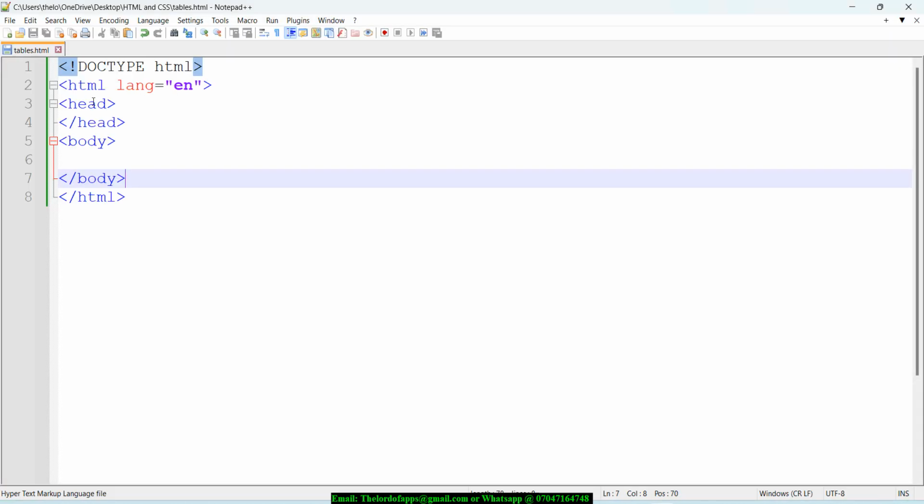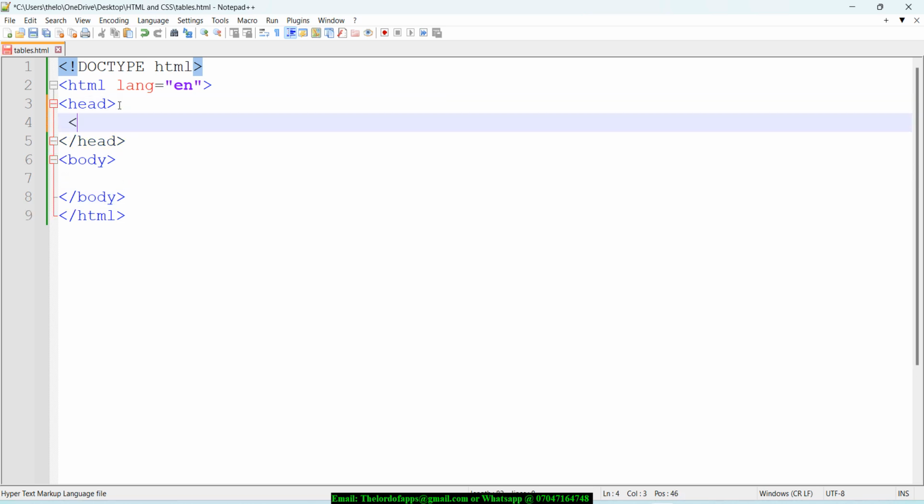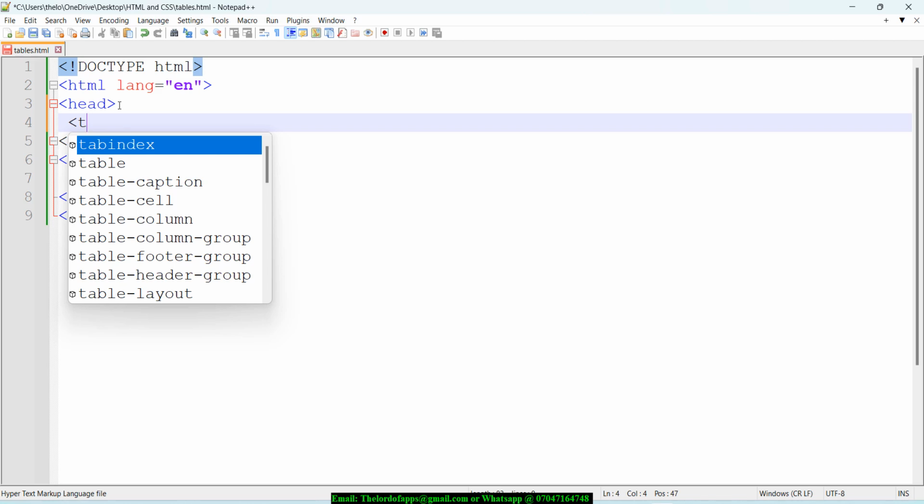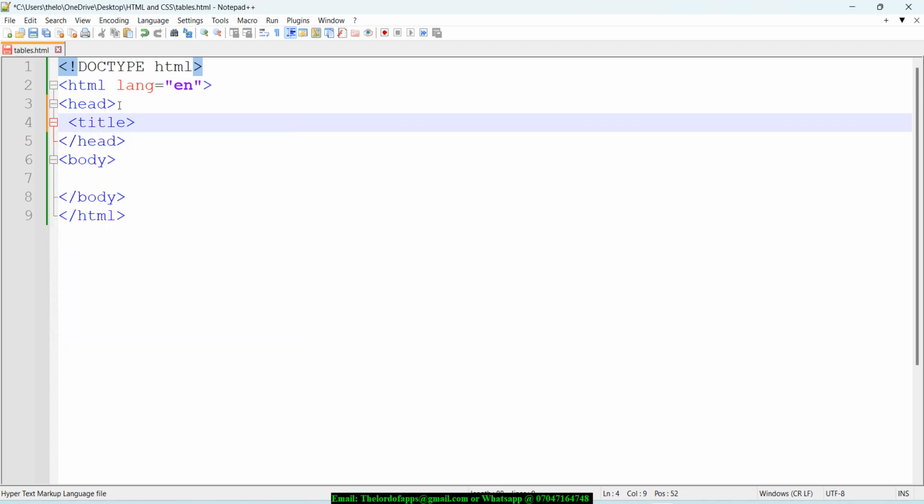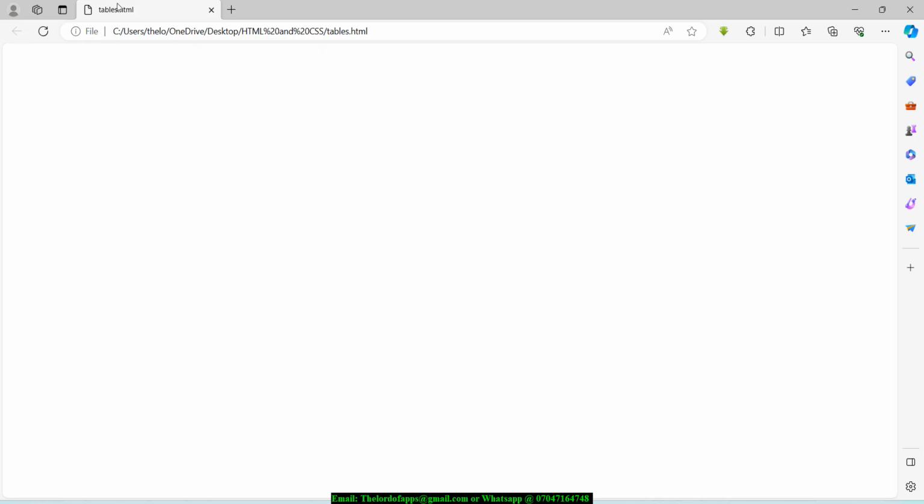But we can just add things within the body, and that is basically going to be the table. Before I do that, I want to add the title right here. So I'm going to have a title, and let's call this HTML table. We can go ahead and close the title tag right there. If we save this and then check that on the browser, I should be able to see the title up here. So let me refresh, and there is our title.